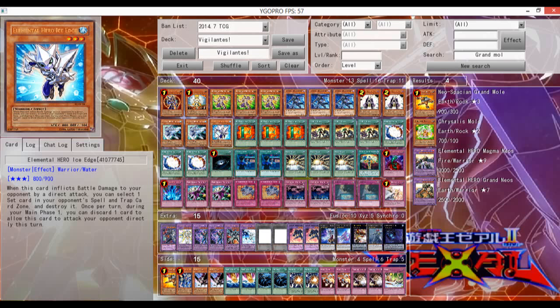It has won me so many games because it can attack directly, and if it deals battle damage, the opponent's forced to destroy one of their Spell or Trap cards. So what this means is that if the opponent has, say, Solemn Warning, and you summon Ice Edge, they now have to choose to either take 800 and lose their Solemn Warning for nothing, or pay 2,000 and they might get rid of Ice Edge, but you can always do something else later.